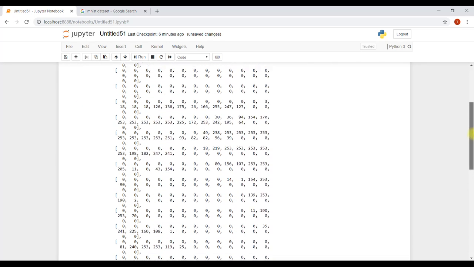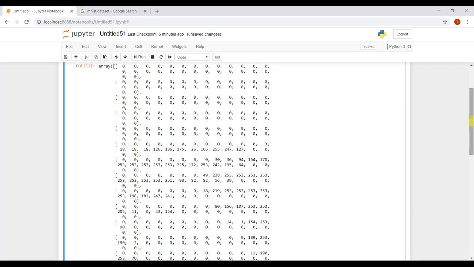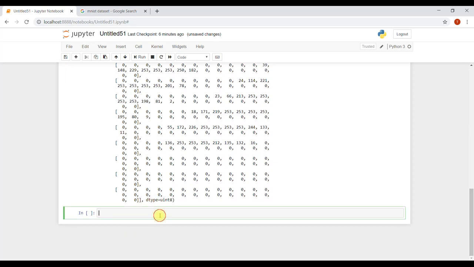But see here, your CNN model should not take this much magnitude. Like, see, 253, the difference between 0 and 253 is huge. Between 0 and 253, the difference is very huge. So what we need to do is scale down all this data into a particular range. That's what feature scaling means. Difference between 18 and 30 is huge. Yes, it's huge. So we need to scale down this data into a particular range. That's what we call feature scaling.